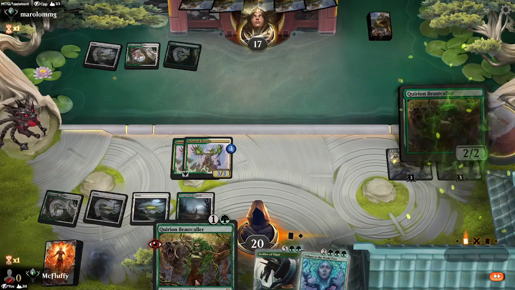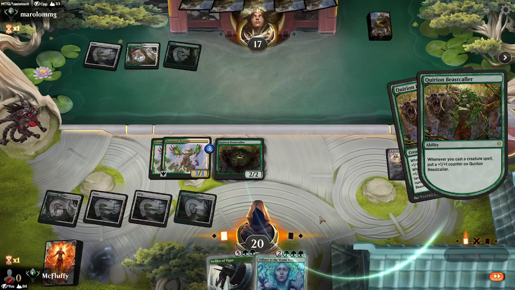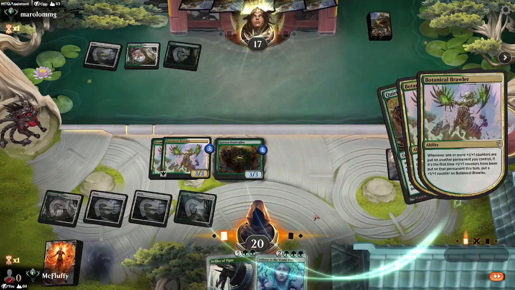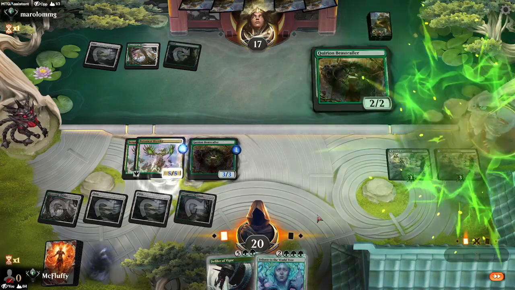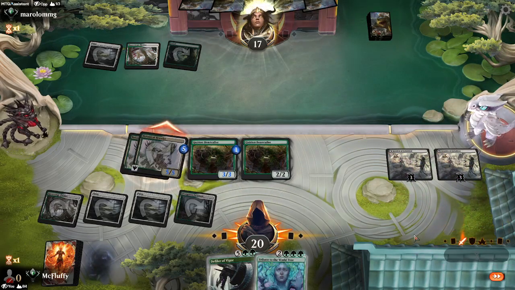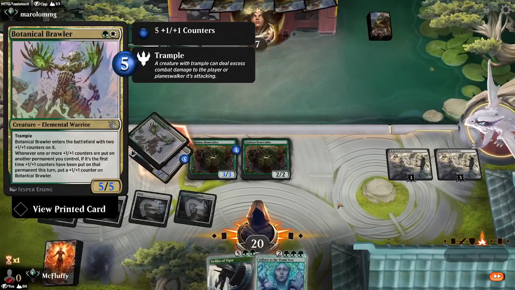One mana counterspell in green or white? No? Okay. This one gets a plus one counter. The other Botanical Brawlers see that it gets a plus one counter. They trigger, and then they trigger each other because they see the other one got a counter, so they go up to five fives, I think. It's disgusting. These Botanical Brawlers are so good with plus one counters.